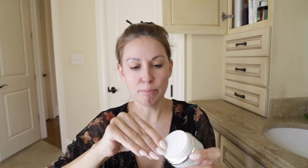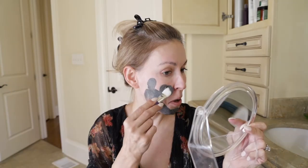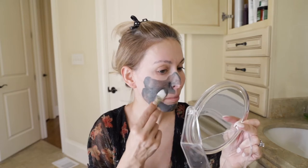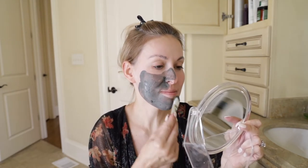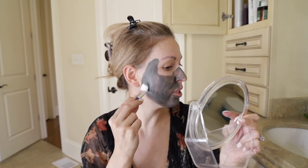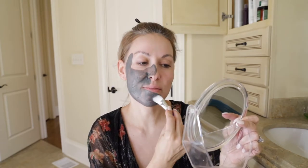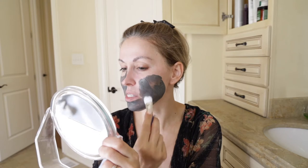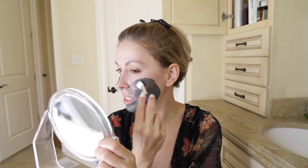There's no applicator in here, so I'm going to use the applicator from the firming mask because I don't want to get my hands dirty. My husband has oily skin and this mask slips into the pores, sucking any oiliness out of the skin — it's amazing. And for the price of $60, it's a great mask. For me, my skin is more on the sensitive side. The most I can do this mask is once a week because my skin gets very irritated. When I put it on my face, my skin kind of tingles in some spots.